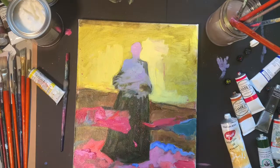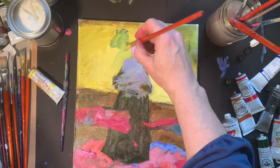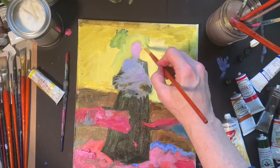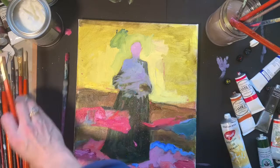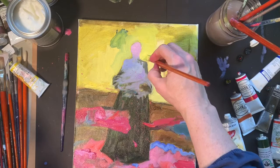But it could be that I, whoops, mess it up. That's because I got some blue on my yellow. Not too tragically upset, though. If I wanted it to be clean, I'd be working on a computer with graphic design. All the great designers who make stuff look like paintings, it's because they learned how to make paintings first. They took that brave step into this sloppy world of paint. They know. They know.